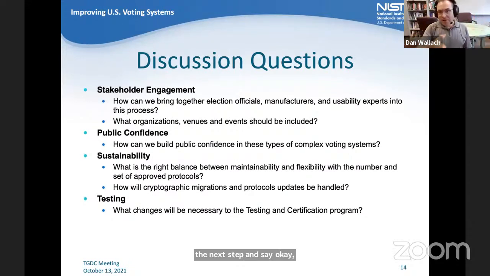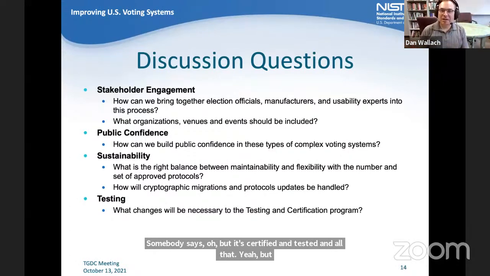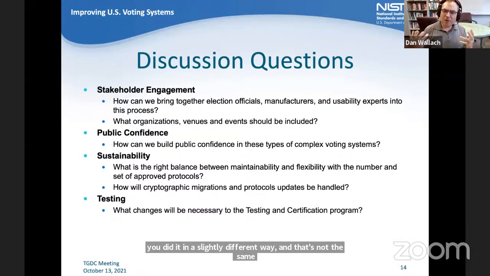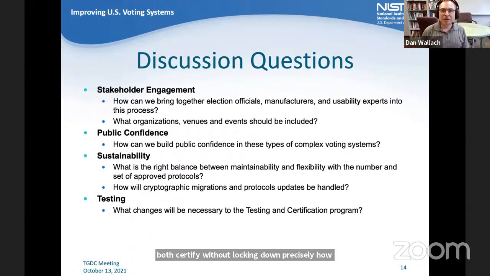And somebody says, oh, but it's certified and tested and all that. Yeah, but you did it in a slightly different way, and that's not the same thing. So I think it's going to be an interesting challenge of how we can both certify without locking down precisely how you want to do it, because there's a lot of wiggle room there. I think that'll be an interesting and fun part of this process.